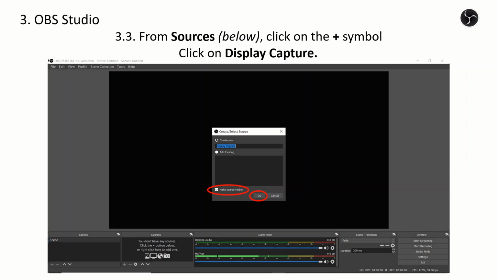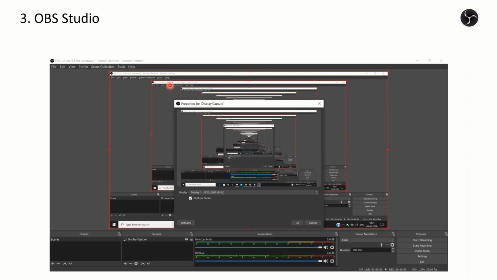Once you've clicked on OK, your screen will start looking like this. This means that OBS Studio has started capturing whatever is there on your screen. And the reason why it is showing like this, such a psychedelic effect, is because it is capturing itself. So therefore the screen is looking like this. Now wherever you go, it will capture the screen. If you're hosting it on Zoom, it will capture Zoom. Right now it is capturing itself, so that's why it is looking like this.